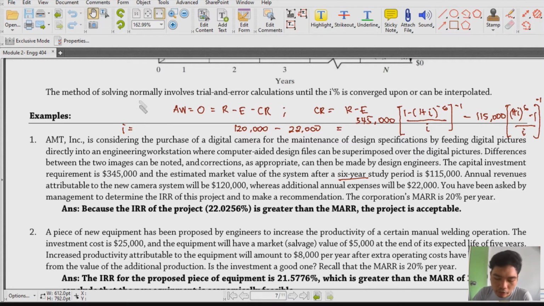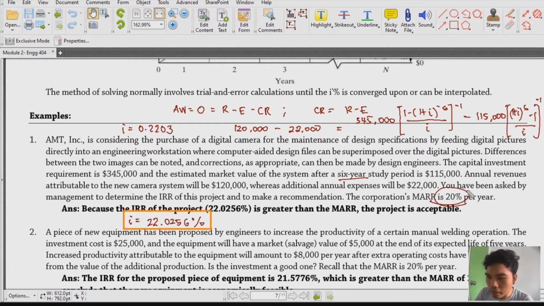So I should give you a value of 0.2203. So something like that. And then in terms of percentage, this is actually equal to 22.0256%. Okay? So we got our answer correctly. And that is your I. But if a certain problem asks you if your system is economically justified, then you have to compare this I with your MARR.